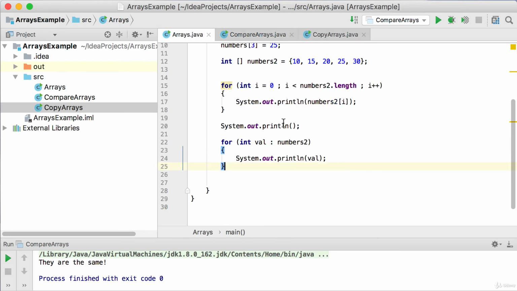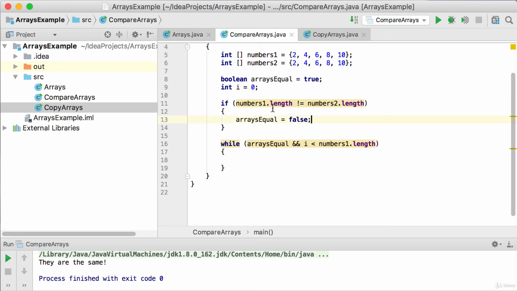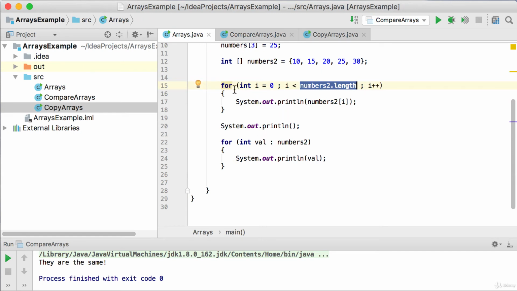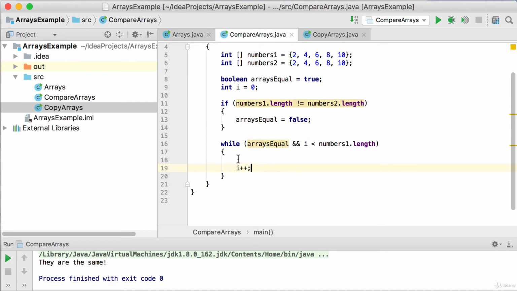This is essentially the same that we're doing in this for loop here in the previous video. We start at 0 and we go up until numbers2.length. So this is also what we're doing here. We start at 0 and we go to I less than numbers.length. And then somewhere at the bottom, we must say I++. So then you can see we're essentially doing the same as this for loop that says we start at 0, we test for that value, and then we increment again. And that's exactly what we did here. We're just using a while loop.